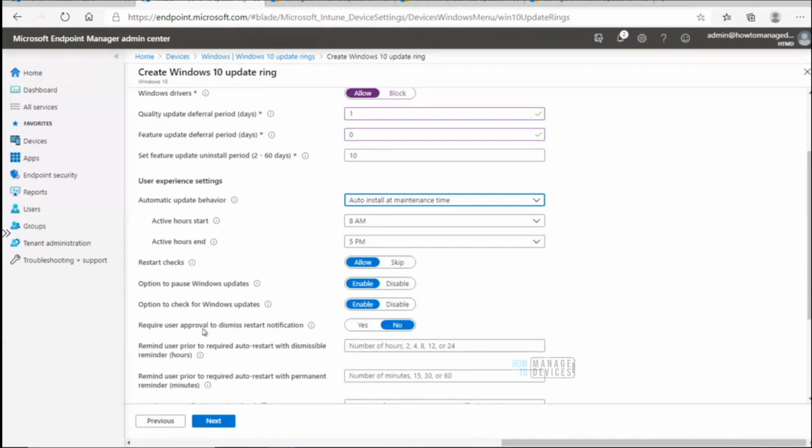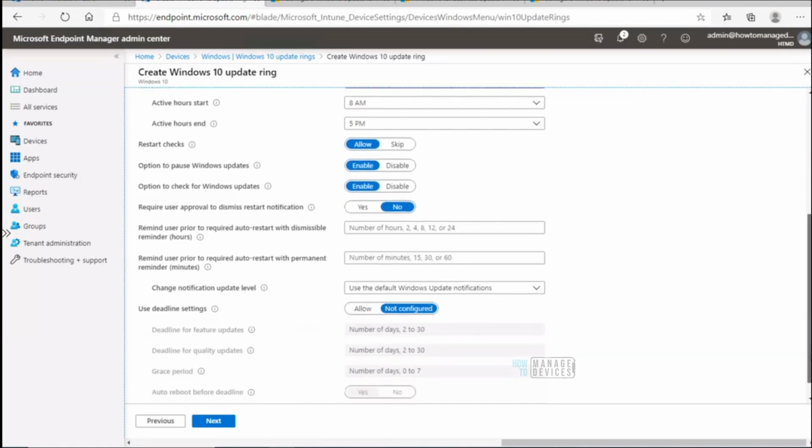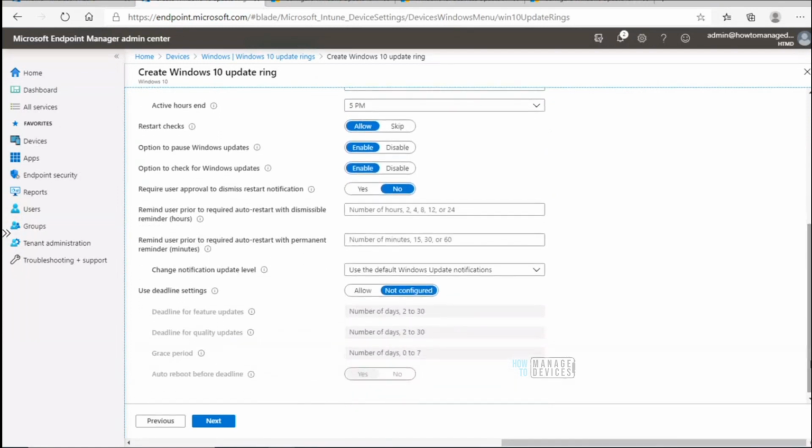From here, require user approval to dismiss restart. That option is also there. So there are a lot of user experience options, and believe me, a lot of things are coming soon. If you are seeing this after today, May 15th, probably if you are seeing this video recording maybe in December, these options will have changed.